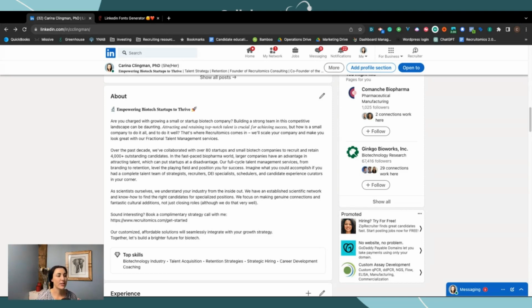Now, the reason for that is that when we do keyword searches, we see the keywords in context within LinkedIn Recruiter. So that's what I was saying earlier, that you're going to use your profile 2 different ways. One way is that people navigate directly to your profile. The other way is for recruiters in LinkedIn Recruiter, we are doing keyword searches. There's a lot more that goes into it, but just know this: when we search a keyword, it highlights the keyword right within the profile. So if I was searching for DEI specialist, it would show me a snapshot of the profile with the keyword in context so that I could quickly read the surrounding sentences and understand how that keyword fits in. So keep that in mind, because that's how you're showing up in the recruiter searches.